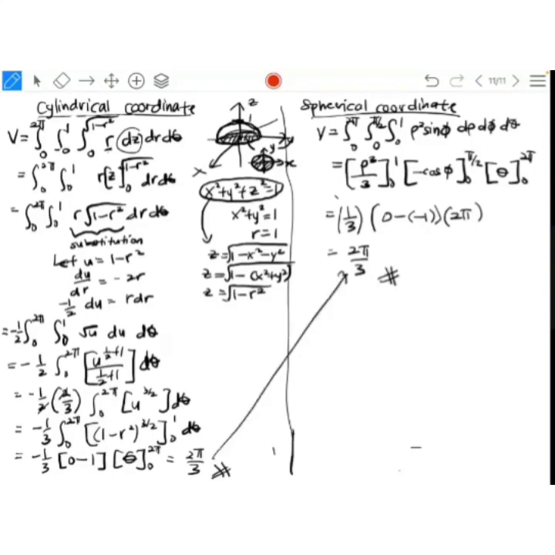So your answer will be the same regardless of whether you use cylindrical coordinates or spherical coordinates, because you are calculating the volume of the same solid, which is the hemisphere. In this part, obviously using spherical coordinates is easier, since you can directly get the answer without having to use any substitution technique. I hope you can understand how to distinguish between these two coordinate systems. You can actually use both in some problems. However, it may give you an easier or a harder way. That's it.